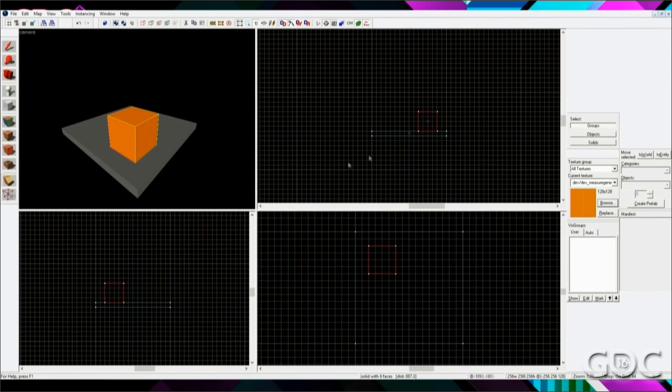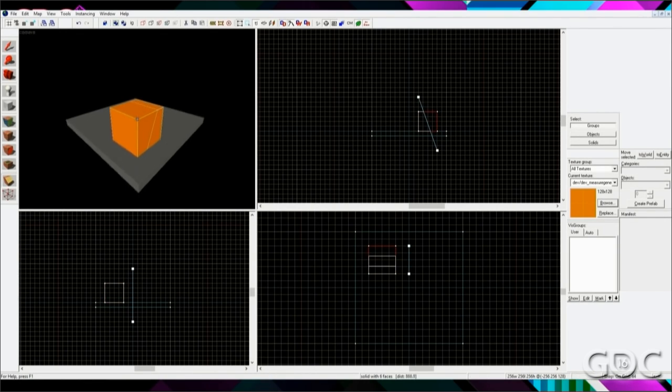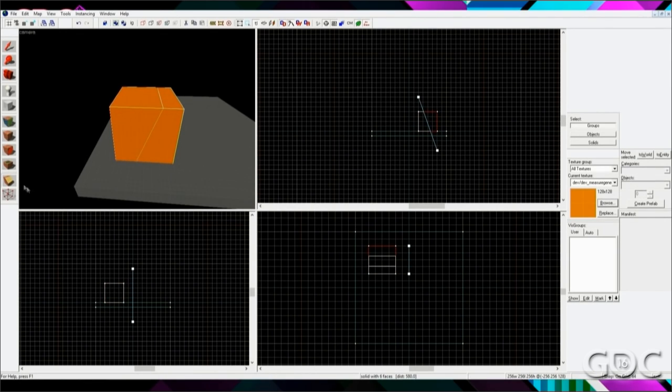With the clipping tool, we can click and drag to create a clip that cuts a brush into any shape we like. And we see the cut in both the 2D and the 3D views. And then we press Enter to cut, and the red side is removed as shown in the 2D view. We can change which side is cut by pressing the tool icon, so we can cut a different side or only cut and not remove any section. Everything is very visual. We always see exactly what's going on, and we never have to double check. We can then also individually move each section if we want to.